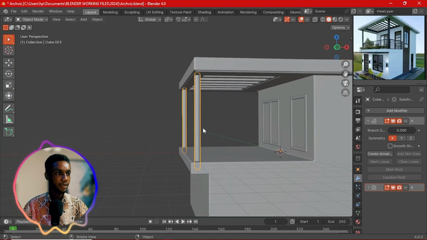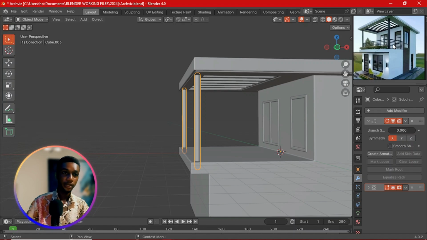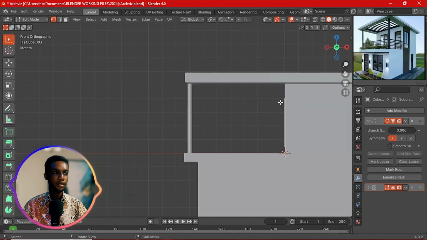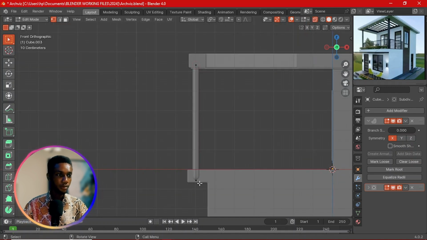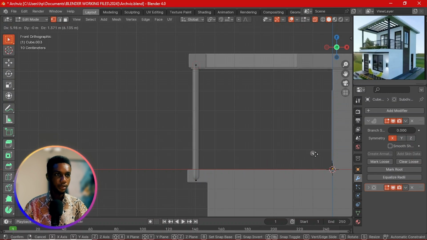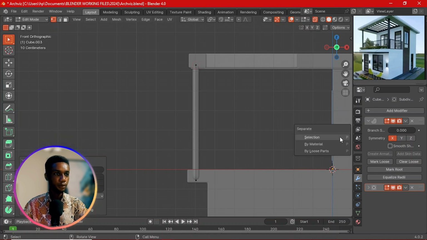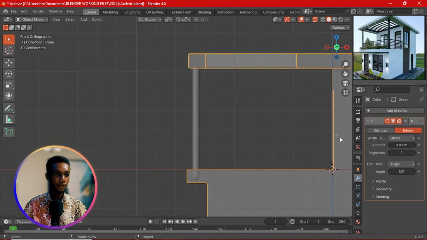And so for the next part, should I say the rims? Sorry, well, how do you even call it? Whatever. So the bottom part, that cage thing over there. So I'm just going to select the vertices and then Shift D. I'm just going to do this. Bring this here. Okay. And P for selection again.